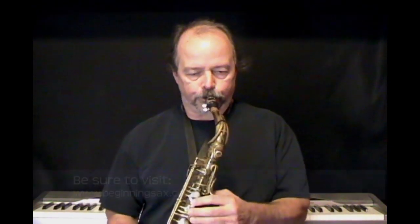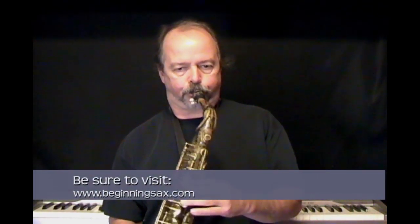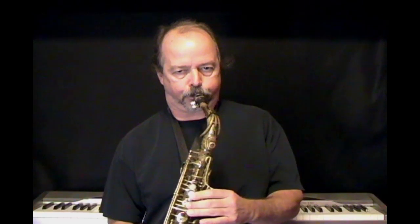At this point, your saxophone is completely assembled and ready to play. So you can move ahead to the making sounds portion of your beginning saxophone lessons if you'd like to. But I'd also like to take you through just some basic care and the disassembling of your saxophone. Generally, the maintenance you'll take care of as you disassemble the sax, so let's just go through it together.